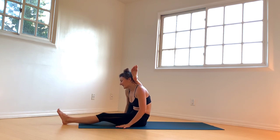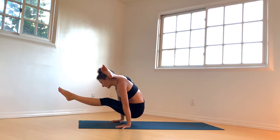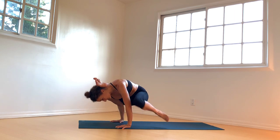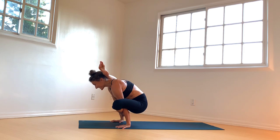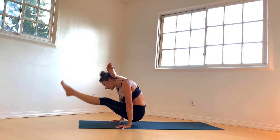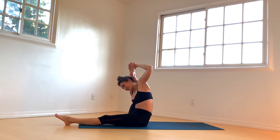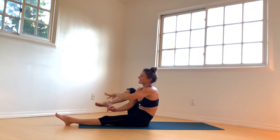Hands can plant. And then press up, lift up, float the left leg up. Maybe, and I like to kind of use my right elbow as a brace. Place your right thigh on top of the right elbow, thread the left leg through, out and around. Maybe catch the right wrist, own pose. And then gently back through to center. And release. I always feel like it just feels so right to take another compass pose after that. And then gently release. We extend the right leg for now.